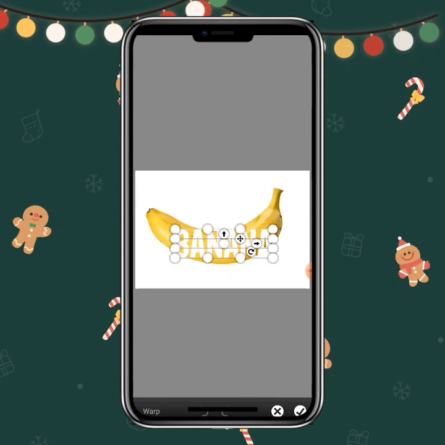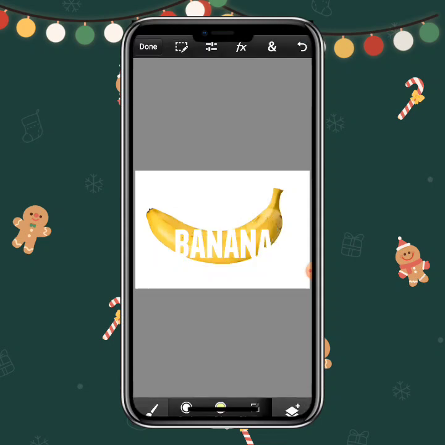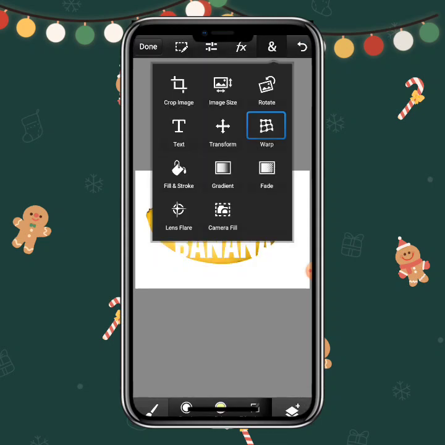Okay, now you can begin to touch the design to wrap it. Okay, let's start again. Wrap.